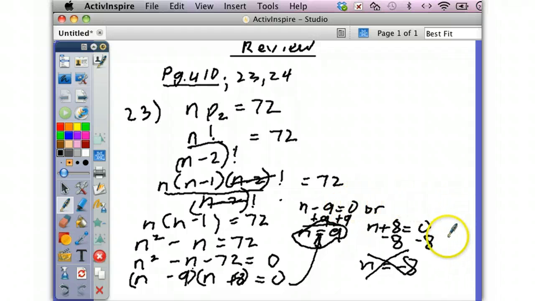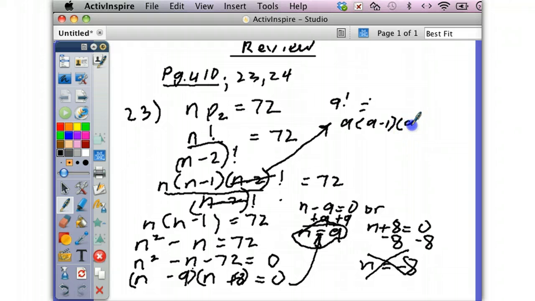Yes. How do you get n minus 1 times n minus 2? All right, good question. How do we get this right in here? Let's say, I'll just make up a number, if n were 9, then 9 factorial would be 9 times 8, which is 9 minus 1, right?